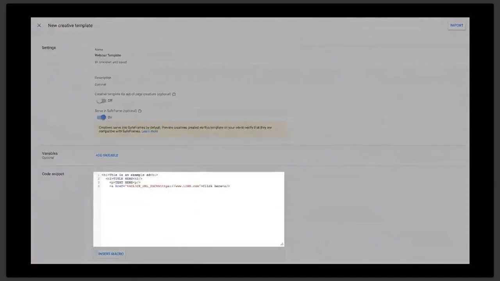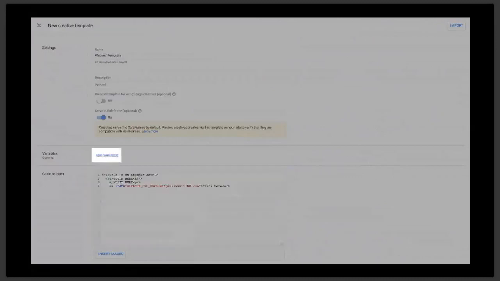Of course, this is a really simple example, but you can make the most complex HTML5. You can make slideshows, animations. You can even connect with certain feeds to make the data automatically come in. But let's just start with this really simple example. So we have an HTML code here, and what we want to do is set variables. That's what you do here. So let's make one for the title. We select, it's a text input, we call it title, and we save it.